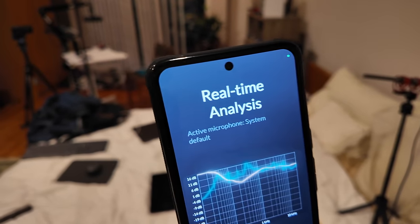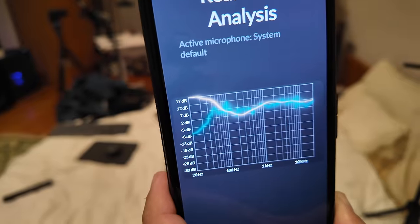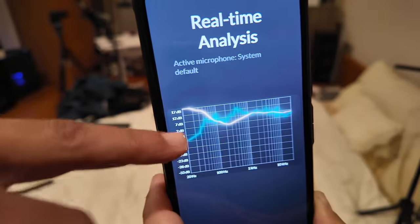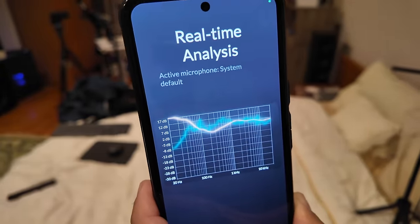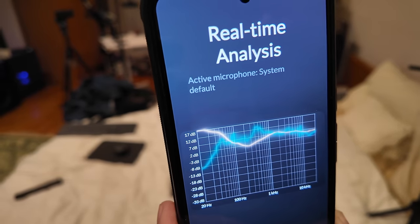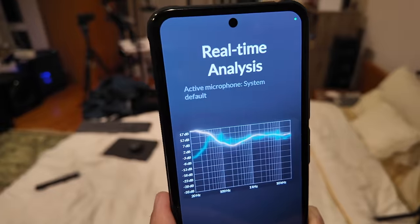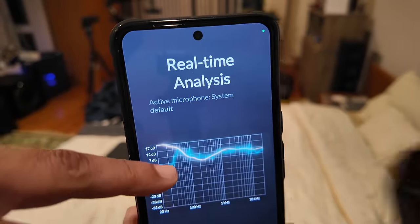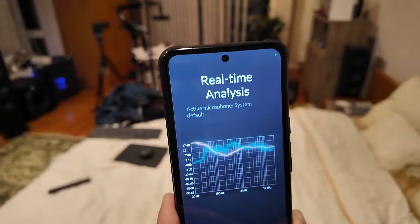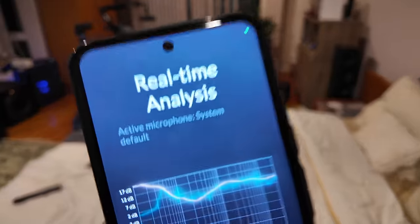If they're too low, this is what you get. You get something like this. Like if I turn down one of the subs, let's say, you see that it's no longer following the curve. It's dipped down there, yeah. So when it's following the curve, that means that your subwoofer is at the right level, so it's matching your target curve. Boom. But look at our EQ correction, it made it follow our curve like we wanted, except for it's catching us talking.